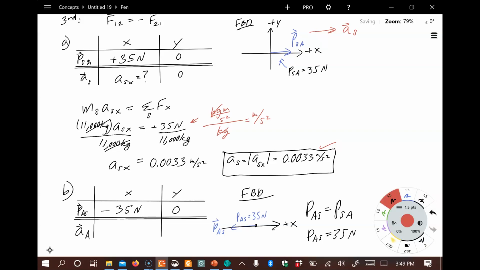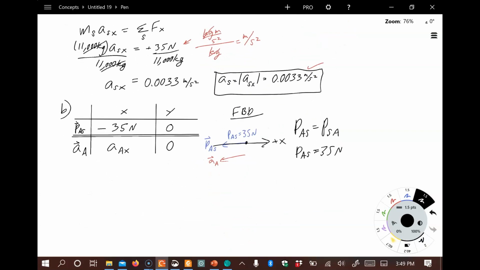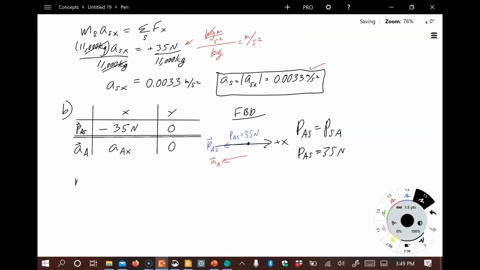Go ahead and draw our vector there near the free body diagram. Single force, it's going to cause the astronaut to accelerate in the same direction as that unbalanced force. And so in this case, we see again for the acceleration 0 y component, and we don't know what this x component is, but we'll figure it out from Newton's second law. Same as before, mass of the astronaut multiplied by acceleration of the astronaut in the x direction is equal to the sum of the forces on the astronaut in the x direction. And if we want, we can do a little bit of math here ahead of time, right?